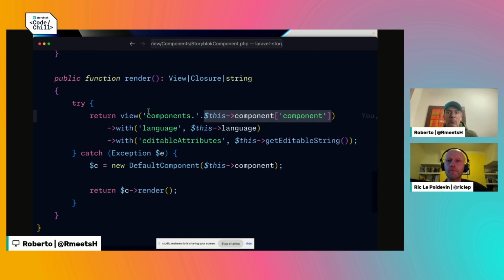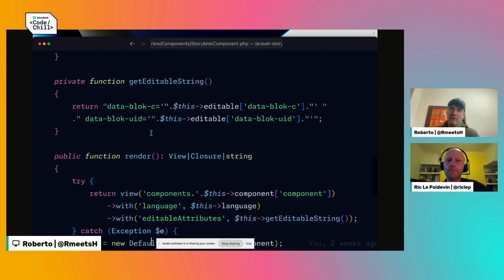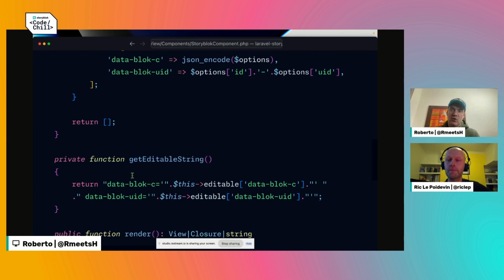If the component does not exist, an exception is raised, and the fallback component is loaded, right? This is a convention that I created for this project, and it allows me, for example, to highlight the missing component on the front-end part. In this case, as you can see here, we have some logic for setting the editable string.